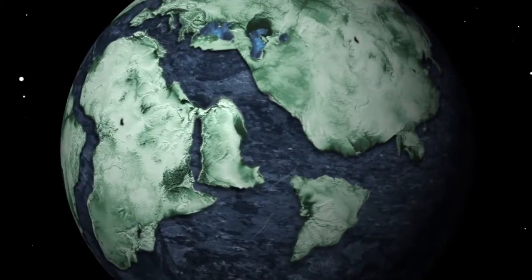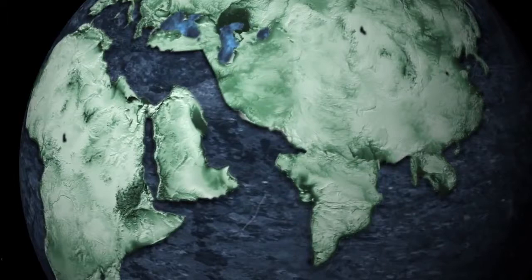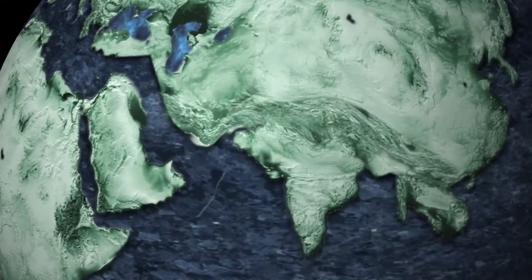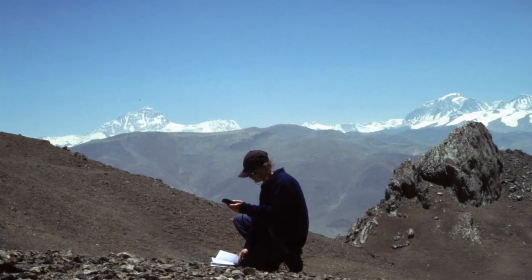I'm Yanni Neyman from the Lancaster Environment Centre in Lancaster University, and I research how the Himalayan mountain belt formed. The Himalayas is a type example of continent-continent collision. It's a collision that's going on today. We've still got the mountains rising up today. So if we want to understand processes by which our crust deforms, and that includes earthquakes, which are of importance to the much wider community, then we have to look at this type example and work out what's going on.